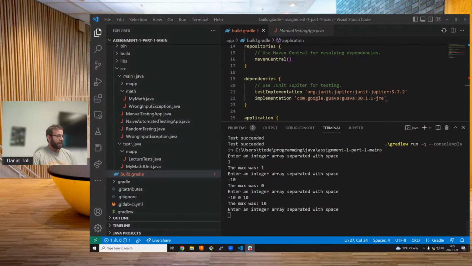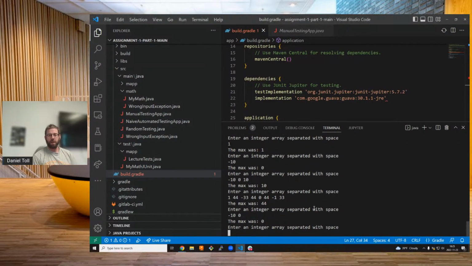So I'm getting another one from Alexandro, and let's see if I can input those. And it seemed to work with that also, right? But we have something that happens with negative numbers. So let's try -10 and 0. Thank you for that. And the max was 0, which was correct, right? So right now we have one observed failure, this one. So remember that we can have failures, we can have stuff happening on the screen that we don't observe.